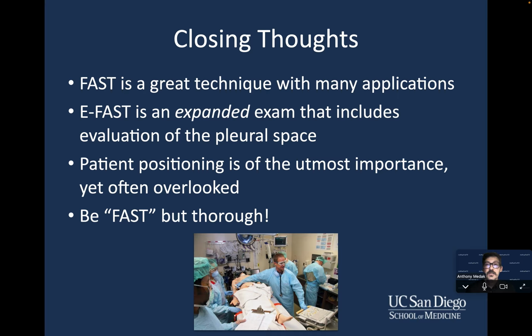So closing thoughts, keep in mind that the FAST exam is a great technique and has many applications. You can use it on pregnant patients, you can use it on trauma patients. The extended FAST is basically the FAST exam, but with some added windows looking for thoracic pathology. Patient positioning is very important, but it's often overlooked. So remember, you can increase your sensitivity by putting the patient in Trendelenburg or reverse Trendelenburg, and we can even practice that in the simulation center if you wish.